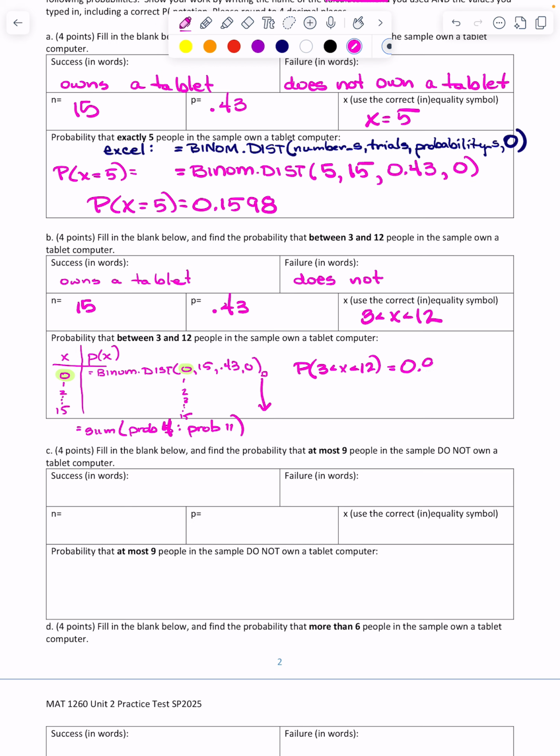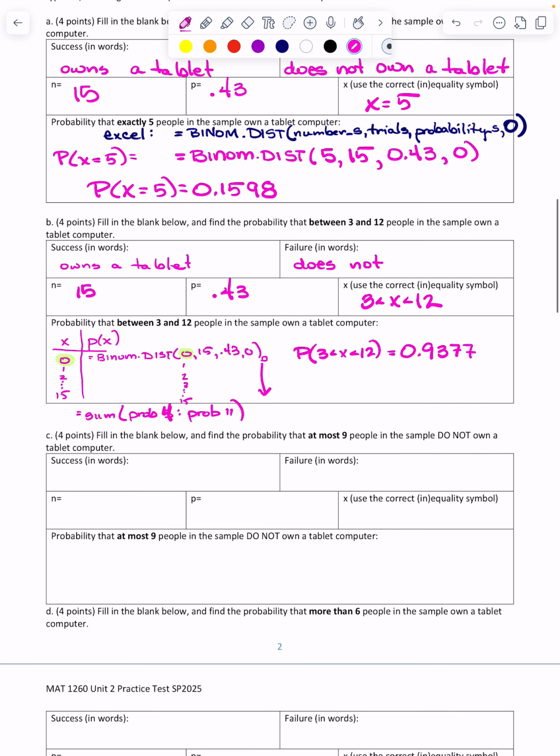I got 0.9377. And that is just adding up the probability that X equals 3 and the probability that X equals 4 and the probability that X equals 5. Again, in Excel, if I crank out the table that has all of those, I just use the sum value.